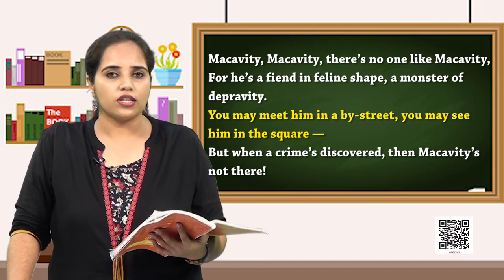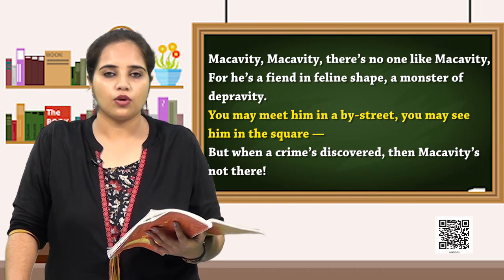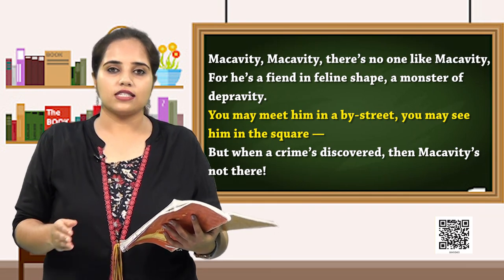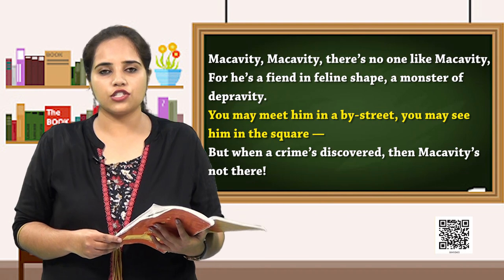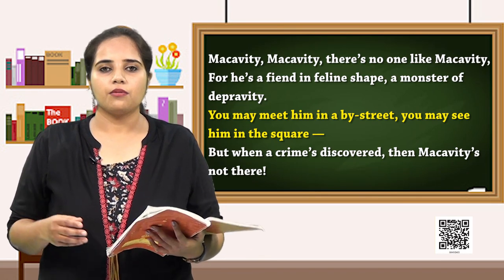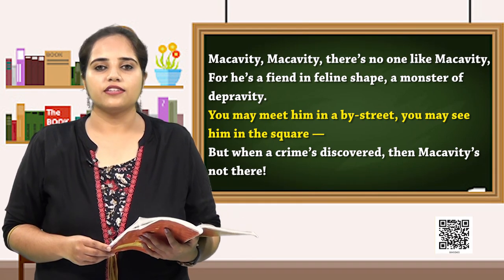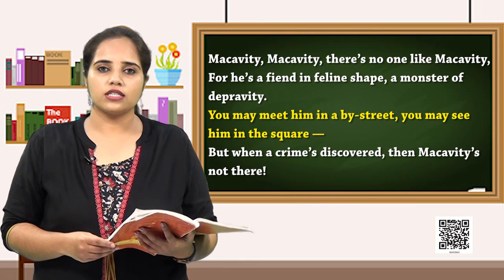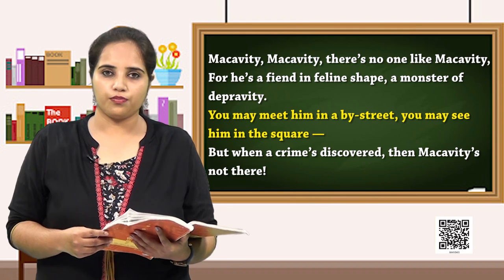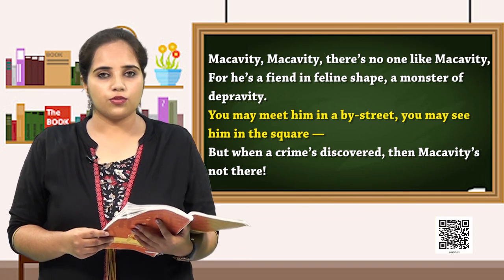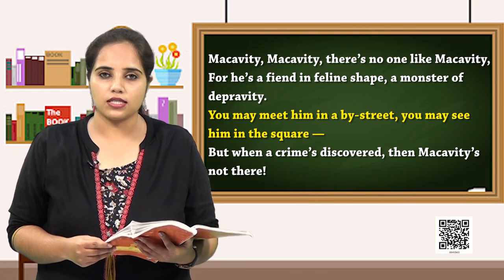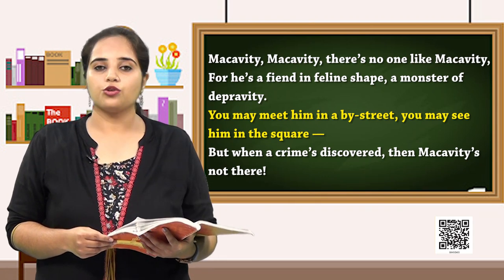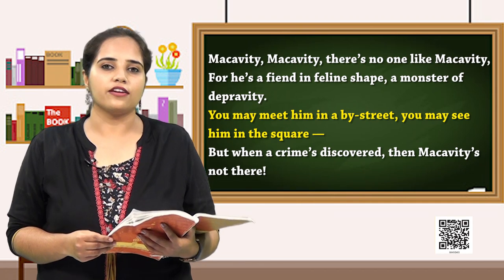How is the poet warning us? He is warning us saying that this sort of Macavity — who is a monster of moral corruption, a devil in the shape of a cat — is a symbolic representation telling you that a monster can be in any shape, to defy laws and create troubles. The poet is warning us that there can be anyone amidst you. When you are just passing by the streets, even if the criminal is just walking or sitting beside you, you may not know it. That is why the poet is telling all of us that the criminal could be one among us, walking like a common person beside us in our surrounding — and that is how clever and witty Macavity is.